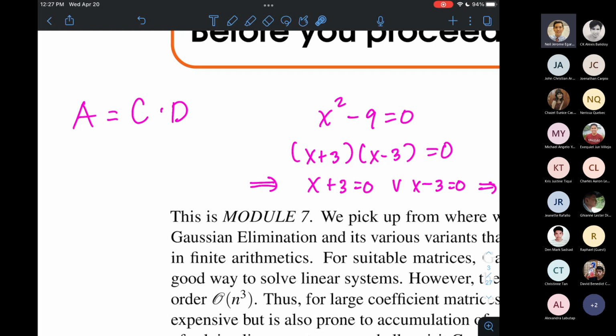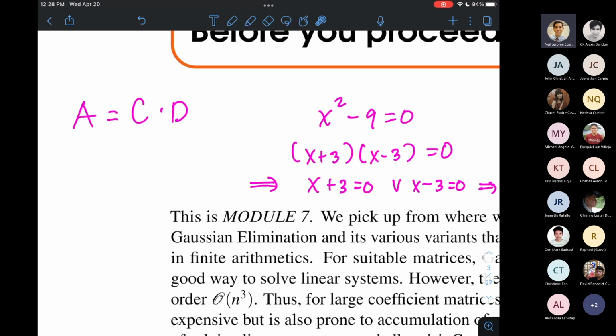So it is not foolproof as you have seen in Lab Exer 3.1, even if we have addressed the issue of loss of significant digits. Pero may isa pa siyang problema. Malaki pa rin masyado yung order n cube or yung order big O ng 2/3 n cube na number of arithmetical operations, especially if solving the linear system is just a little part of a bigger code, right? So halimbawa, meron kang mahabang program, tapos meron siyang isang section na kailangan mag-solve ng linear systems ng paulit-ulit. So yung big O of n cube number of operations is very expensive if you have to run it thousands of times or thousands of iterations.